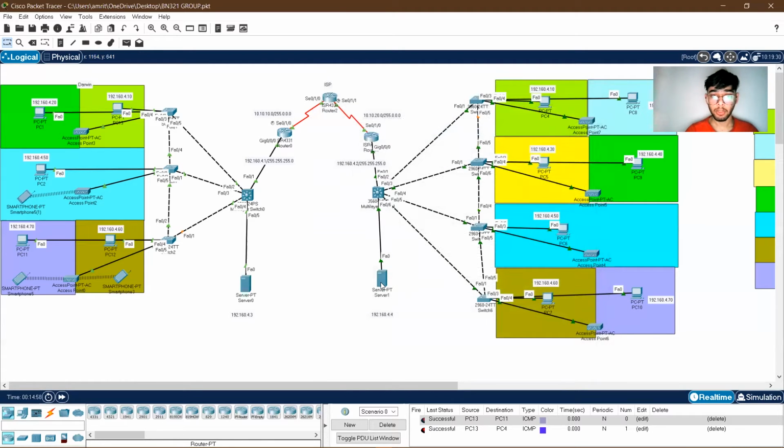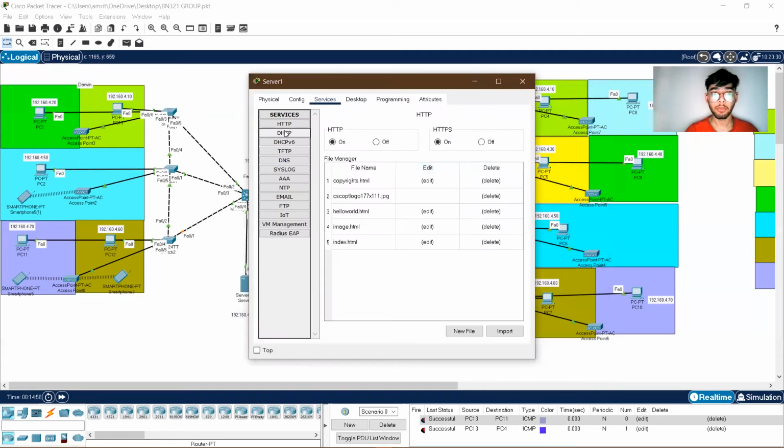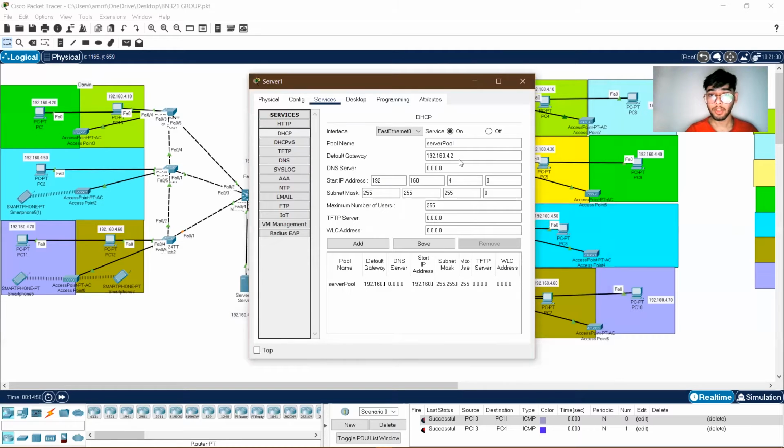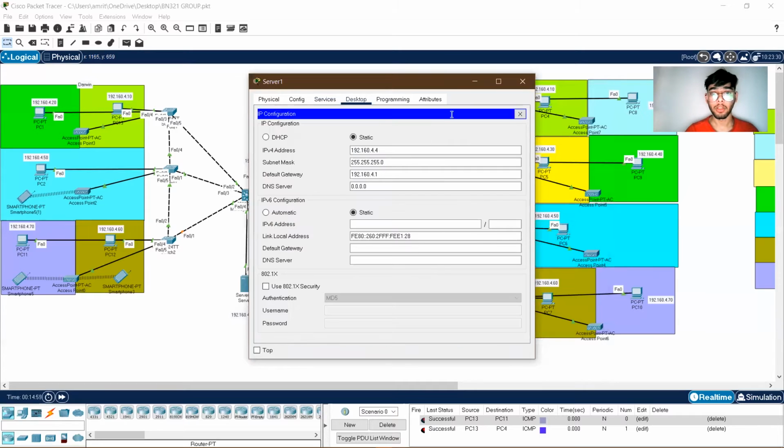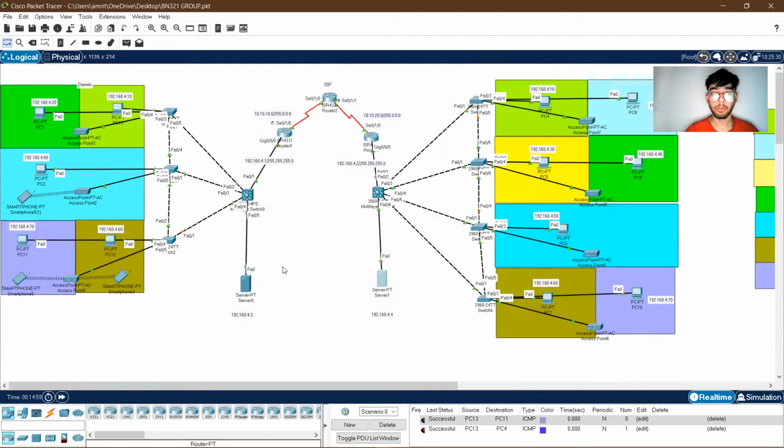On the other side, we've got our DHCP pool set up, same thing, 4.2 gateway, and this also has its own IP of 4.4. So it's basically 4.1, 4.2, 4.3, and 4.4 for the routers and servers. Everything else is going to be assigned by DHCP by itself.